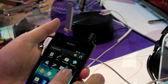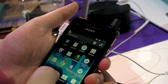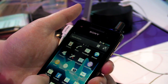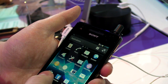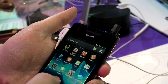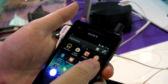Just looking around the OS here, there's not a lot been said yet about the internal specs in terms of processor and memory, but you can see it has a couple of Sony apps on here. The email looks like it's been slightly altered. It's got this Walkman app here, which is going to play music. It's got the Album app. And I believe there's also somewhere in here a video app. There's a couple of games, and there's Sony Smart Connect and the Music Unlimited service, which this comes with a free trial of.